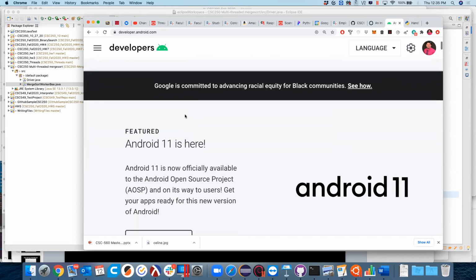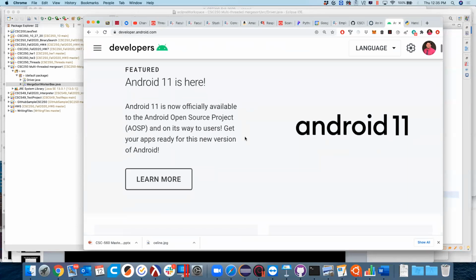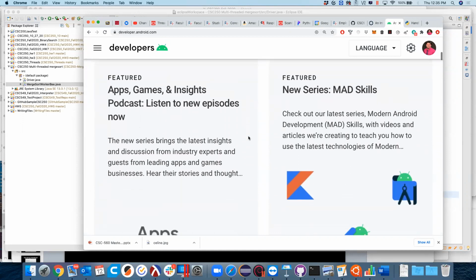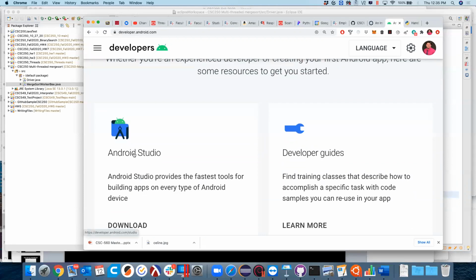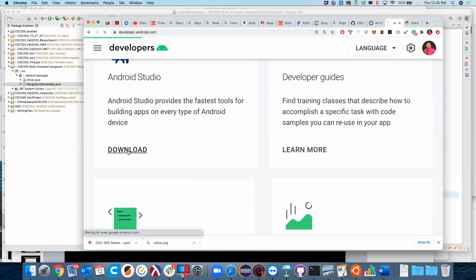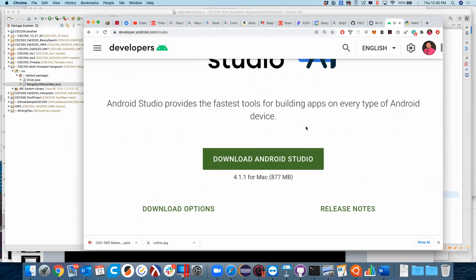So we're going to go to developer.android.com, and we want to get Android Studio installed. If you scroll down here, we have this thing called Android Studio. You can go to download. So are all Android applications written in Java? All native Android applications are written in Java. Yep. So you're going to download Android Studio, and then I'm going to put a link to a Hello World tutorial. Get your first Hello World application running on Android, and that's what we do on Tuesday.